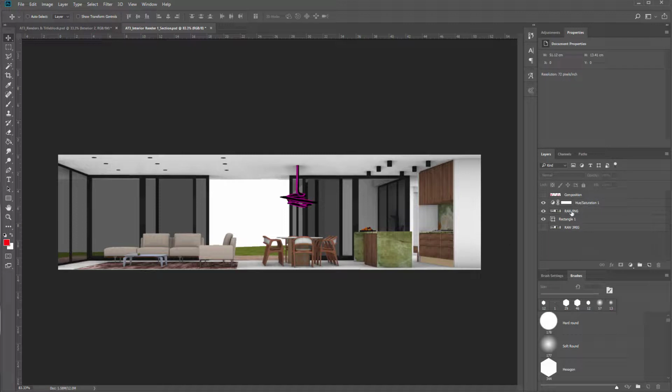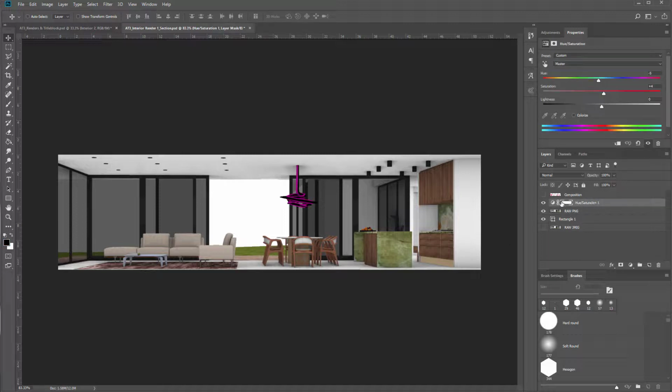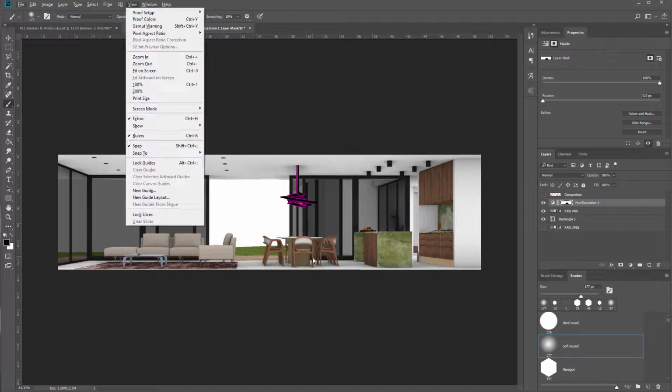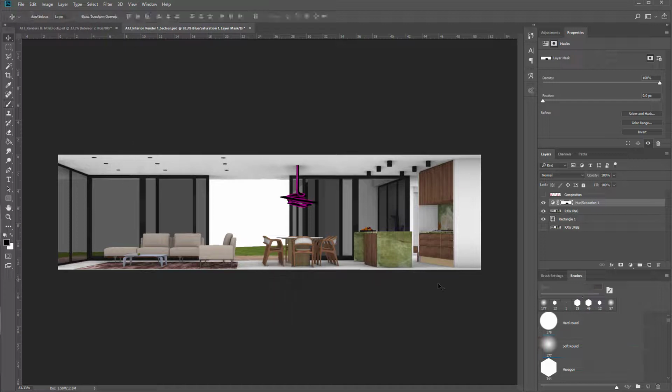So I'll click on the hue saturation layer, I'll click on the layer mask, and then I'm going to take a brush, and I'll take a soft brush. I'll turn down the opacity. Well, actually, I'll leave it at 100%. Doesn't really matter. Because it's on black paint, essentially it means it's going to be erasing. So if I just click here, it's erasing that color correction just around that area. And you can see that in the layer stack. You've got this little black dot there. That's an area where the hue saturation is no longer in effect on the raw render that sits underneath it. All right, that looks good.